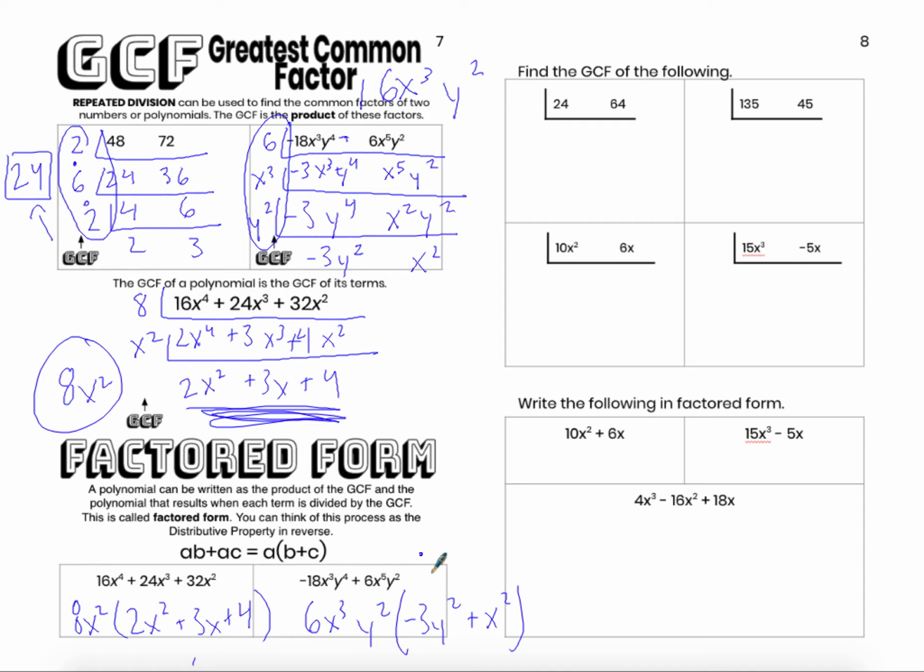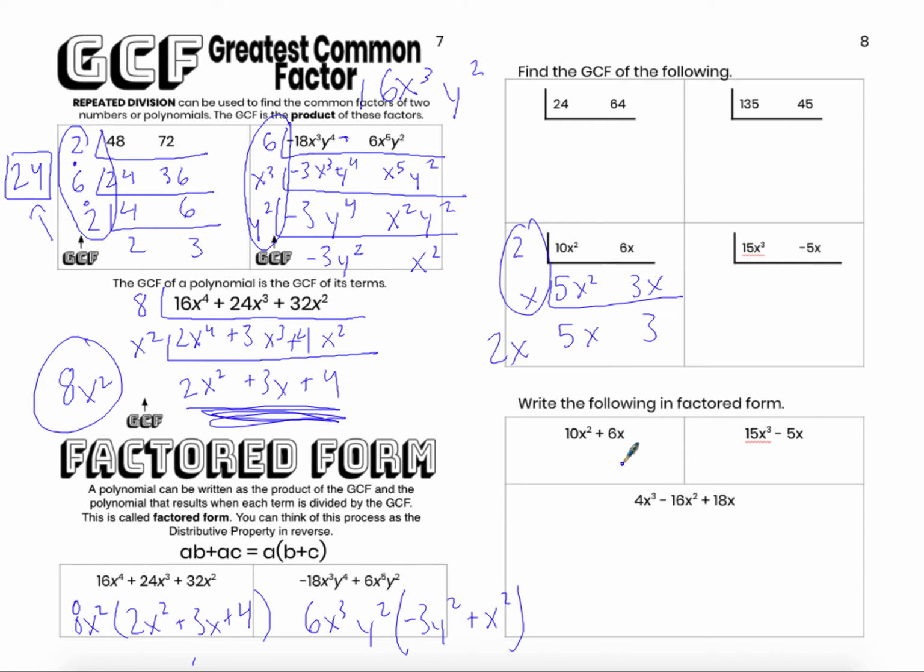I would just suggest that you do go ahead and at least mentally multiply out to make sure that you factored correctly. Please pay careful attention to the directions. If you're just asked to find, like here, the GCF, let's go ahead and divide by 2. And maybe you can do this without any work at all. That's fine. But if you're just asked to find the GCF, the answer here is 2x.